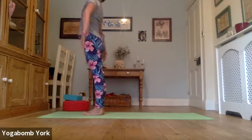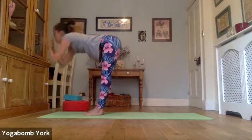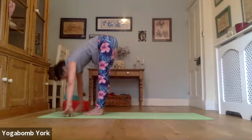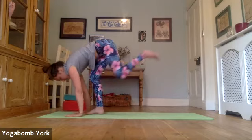Sweep those hands towards the sky as you inhale. As you exhale, hands through heart center, lift the belly, fold all the way down. Halfway lift as you inhale. As you exhale, fold. And then step your left foot to the back of your mat.